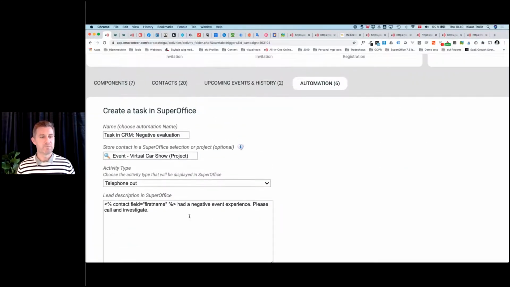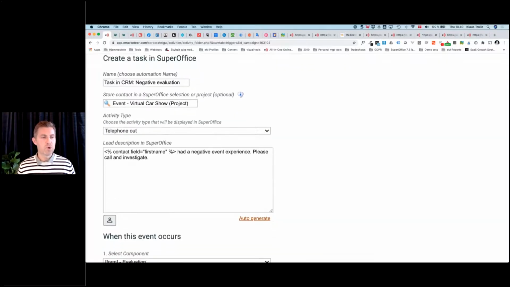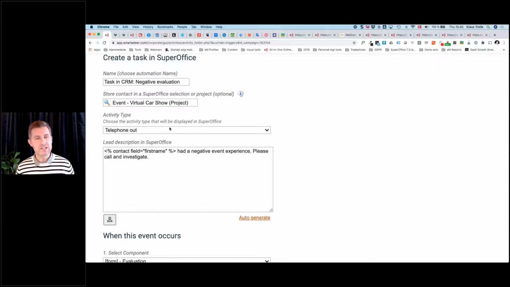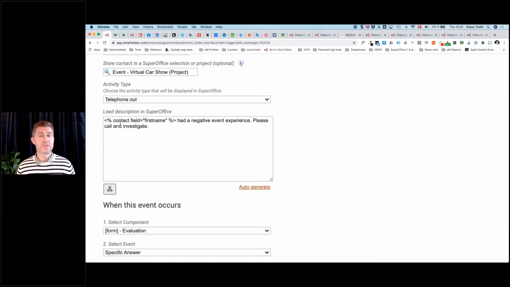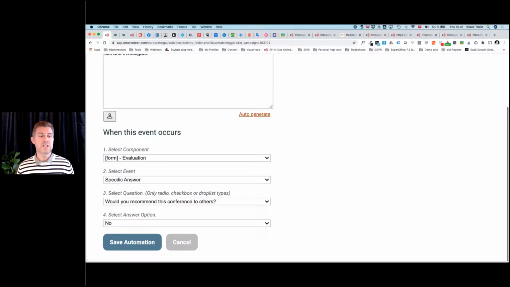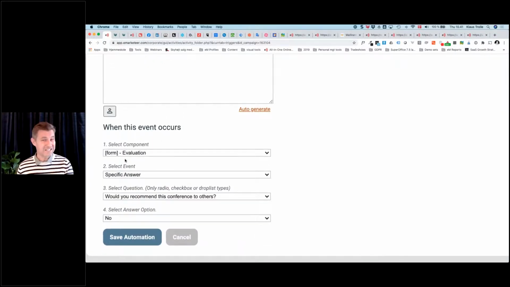In the event project, I want to add a telephone out activity with the text saying, first name had a negative experience, please call and investigate. And I'm telling eMarketeer, please add this task to the project and to the contact owner when the evaluation is answered in a specific way, namely that, would you recommend this conference to others, is answered with a no.